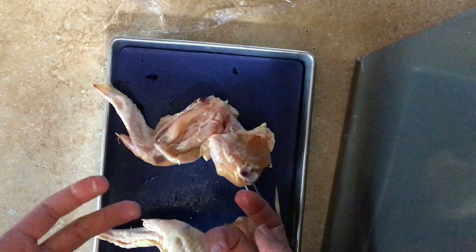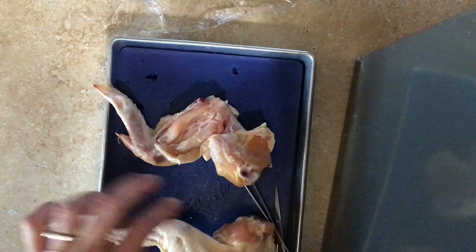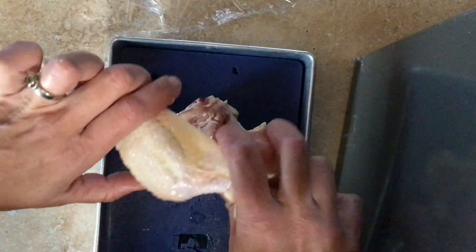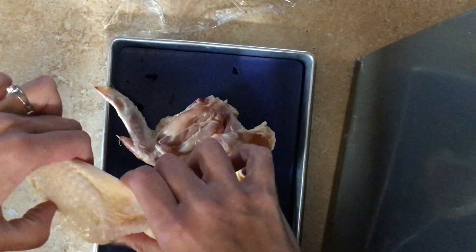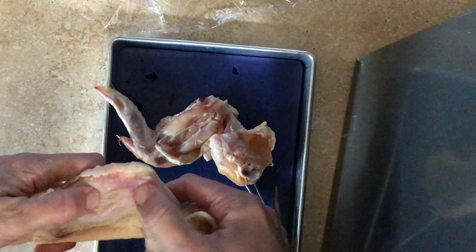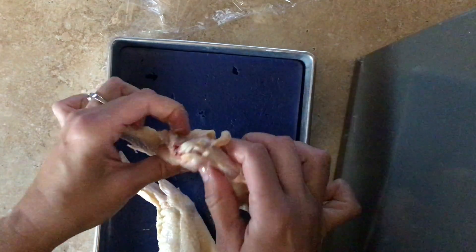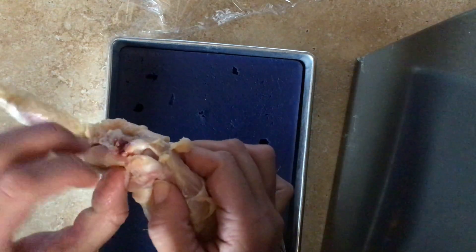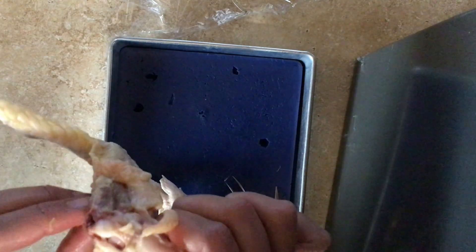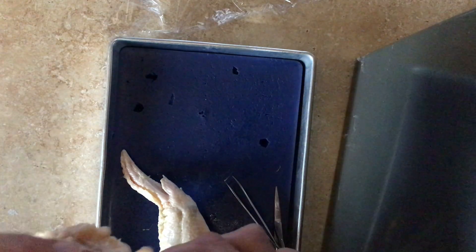There are actually two really great places to see that on this chicken wing, and I'll try to show you both. After we saw the muscle underneath, what we did is we straightened out this chicken wing and broke this joint right here — we straightened it out and pushed it forward and snapped it. When we did that, we're seeing the bones here. A couple of really important features to see would be tendons and ligaments.